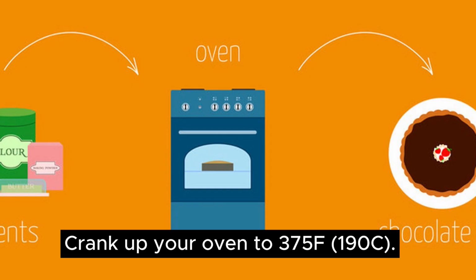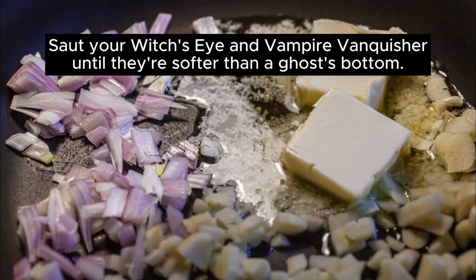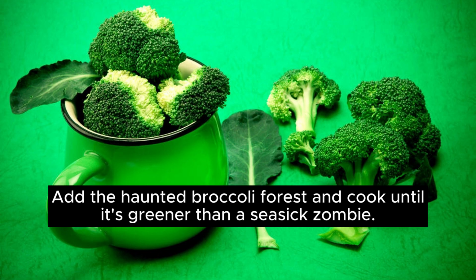Crank up your oven to 375 degrees Fahrenheit. It should be as hot as the devil's dance floor. Saute your witch's eye and vampire vanquisher until they're softer than a ghost bottom. Add the haunted broccoli forest and cook until it's greener than a seasick zombie.